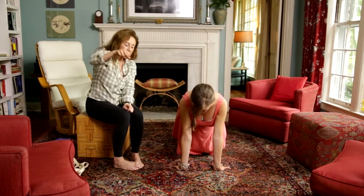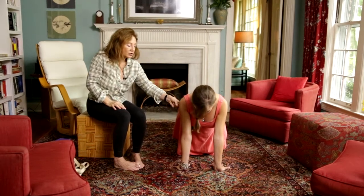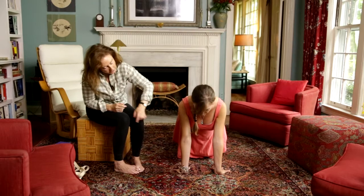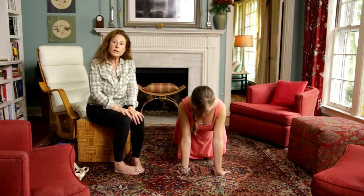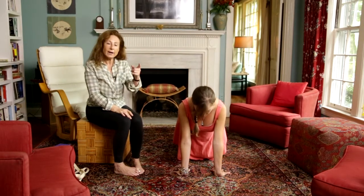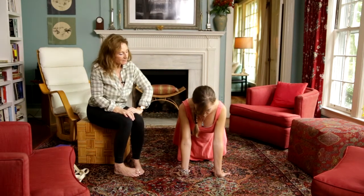On the hand that's very loose, Mel, imagine drawing the skin of the bone up into the shoulder away from the floor. And on the hand that's very, very tight, imagine pushing your wrist harder into the floor. So her left arm is descending and her right arm is ascending in a way. However, she's got the same symmetry in her upper back, despite.